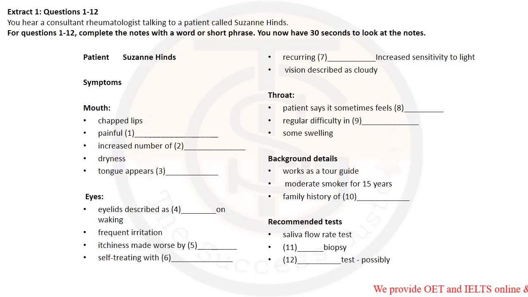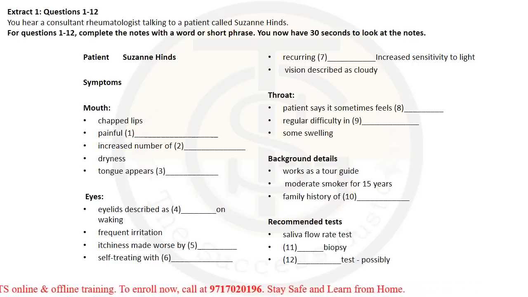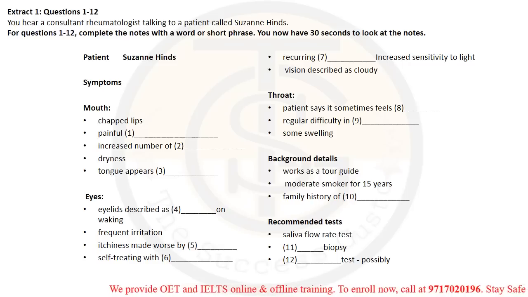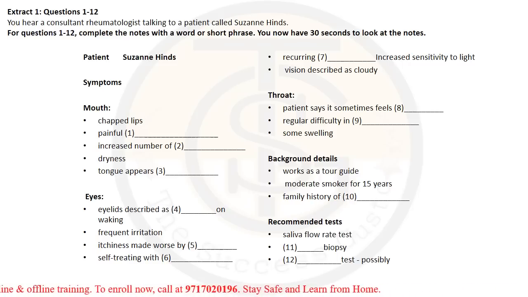And have any over-the-counter treatments helped? Well, I don't fancy putting ointment round my eye, but I do use eye drops, which help, though the effect soon does wear off. I wonder if the drops are causing other problems, like I keep on getting conjunctivitis, and people mention how tired I look. It's so embarrassing. And what about your vision? Is that affected? Well, I must say strong sunlight really does bother me now. I use sunglasses a lot more than I did, and, well, yeah, thinking about it, things do look, well, cloudy occasionally, and that worries me a bit, actually.